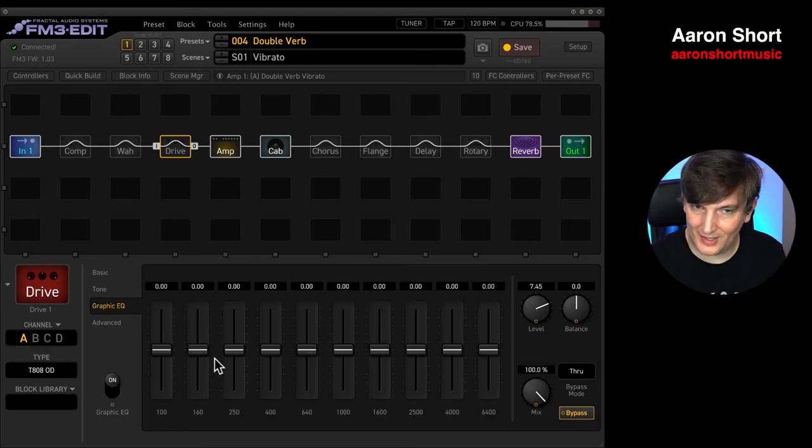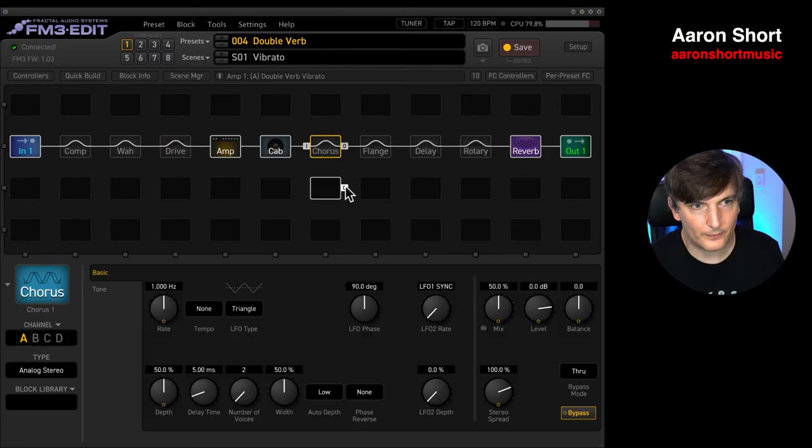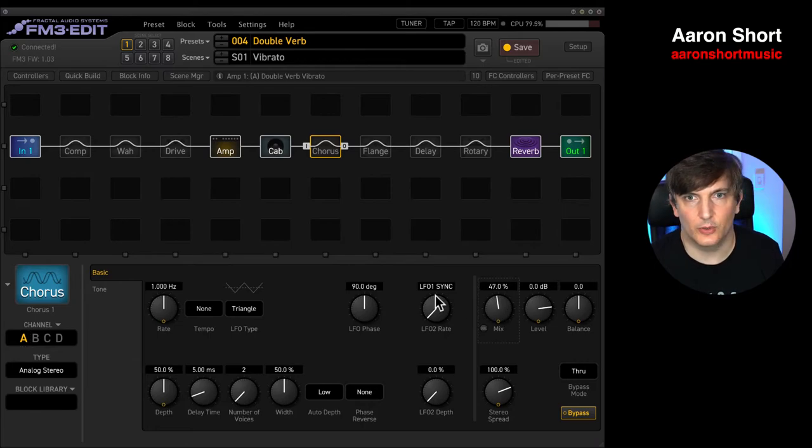Oh, and this, I love this too. There's a graphic EQ on everything as well. So if the tone isn't quite right, and you really think, well, I need 4,000 here, you can just push it up and you're good. You haven't got to load an EQ. So although this doesn't have as many blocks available as, say, the Helix, it does have some workarounds that mean that you might not need them. Because, for example, rather than loading an EQ block with this drive, you can just change the EQ from within the drive. That is very, very nice. I like that a lot. I really do. Now with the chorus, look, same thing. You've got a tone and you've got a mix control. So that's really cool. Again, I don't use chorus that often. I could change that for something else.